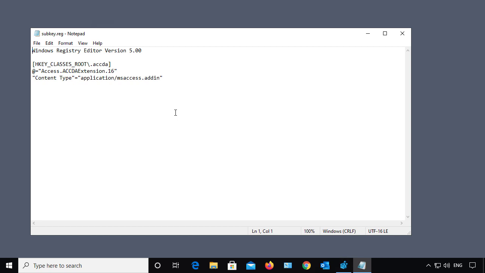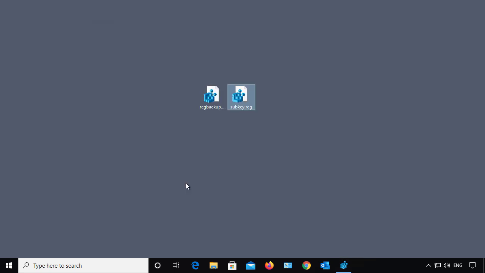So it can get rather large, but you can also back this up to a USB drive. And then you can follow some of the videos that I have under my Windows 10 playlist if you ever get stuck and your registry is corrupt. I show you how to restore that registry in order to get you back up and running again. So that's how you back up your registry in Windows 10.